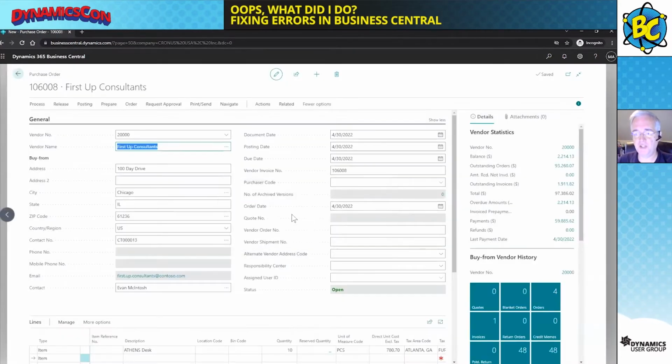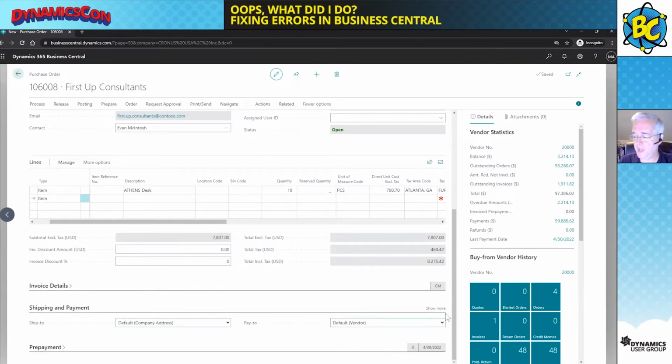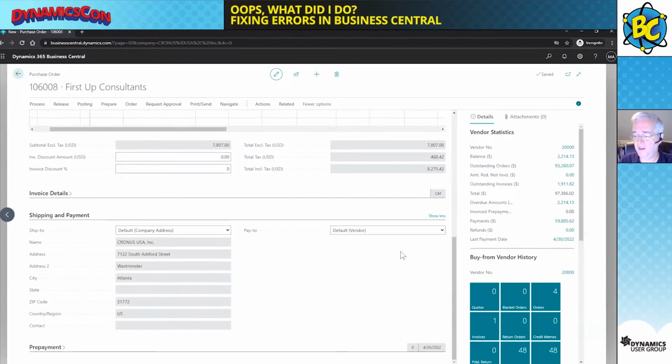So just basically, if you're changing the vendor, make sure you do everything, because down here in the shipping and payment area, that area is also going to need to be expanded so that you're paying the correct vendor and not a different one. If I hadn't selected to change the pay to vendor, this would have filled out with another address. So just something to be aware of. As far as the wrong customers, the process is the same for sales orders as it is for purchase orders. So be aware of that.